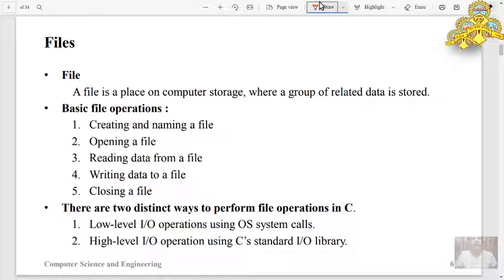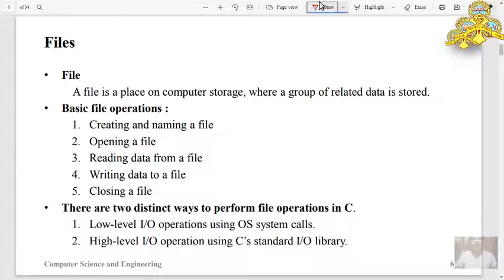All of you already know about the file. We have created many types of files in the computer experiments. For example, simple text file using Notepad, Word document file using MS Word, images using Paintbrush, Photoshop, animation files using Flash, etc. So every file has its own internal format to store the information, but at the computer side view, it is just set of zeros and ones in terms of bytes, and it is stored on computer storage.